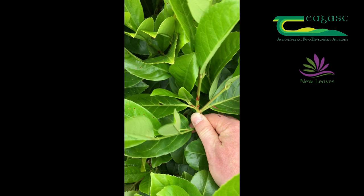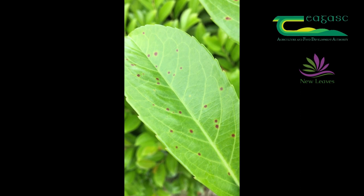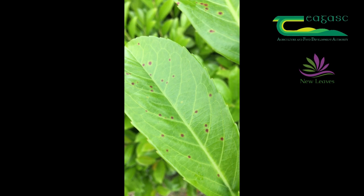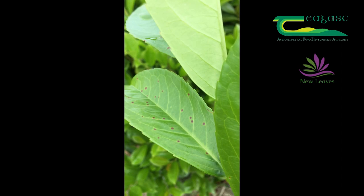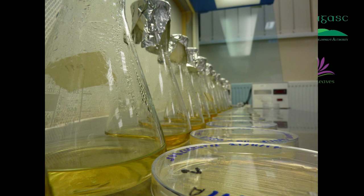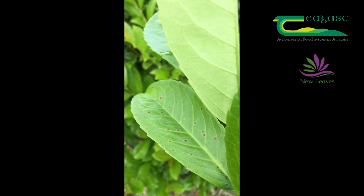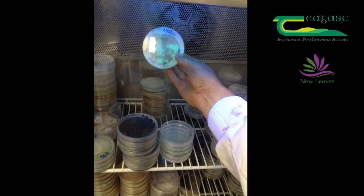At the same time we're taking samples of branches, which will be returned to the laboratory. A number of spots from each branch will be assessed for the presence of pathogens. In this case it looks like a bacterial pathogen. We'll isolate onto nutrient agar or King's B agar for Pseudomonas syringae, and also nutrient agar for Xanthomonas. Once we have bacteria growing on the plate, we identify it by its morphology but also by its DNA using a PCR with specific primers for Pseudomonas syringae and Xanthomonas arboricola prunei.